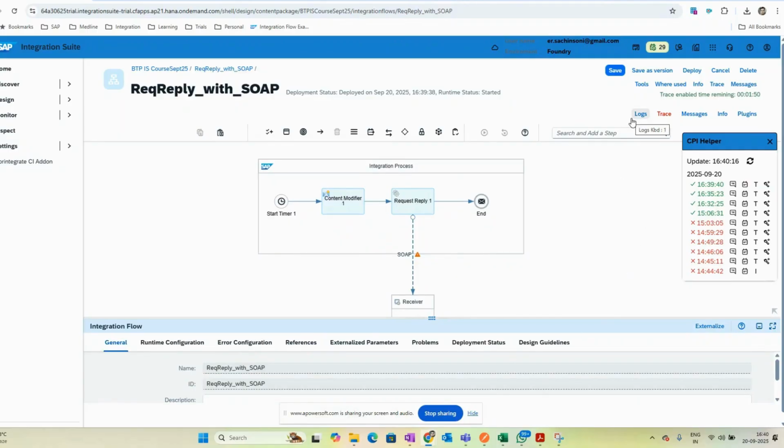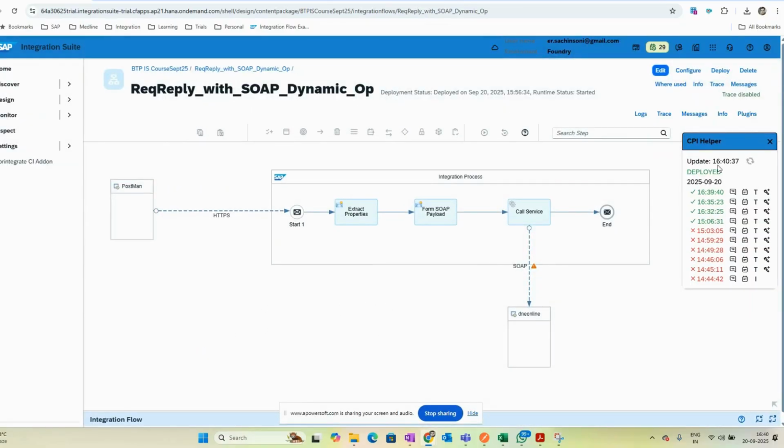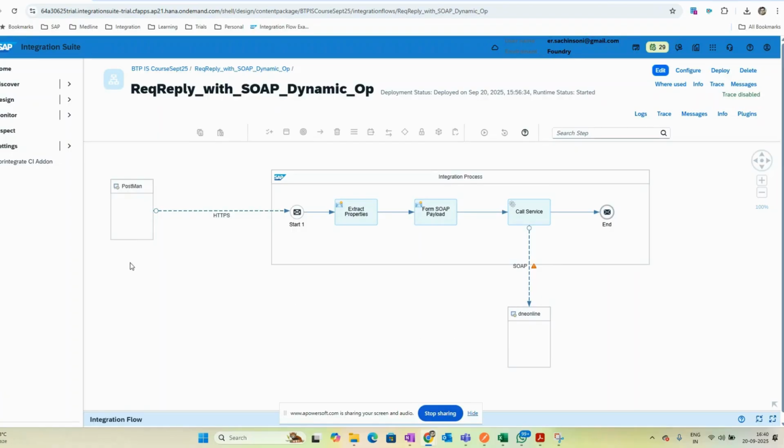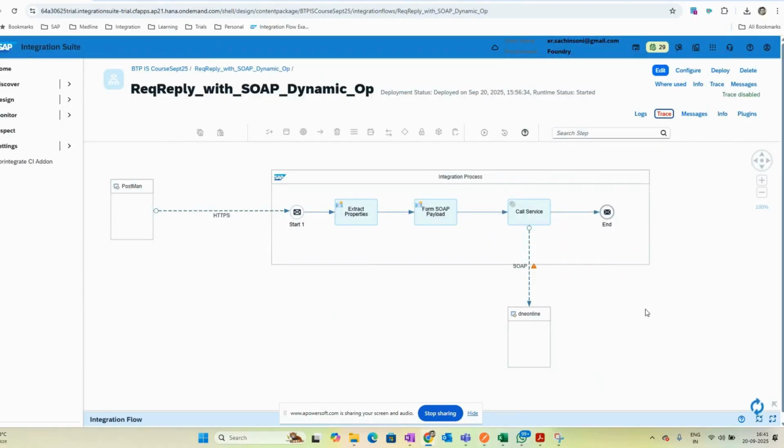Real-time scenarios are never this simple, so obviously we need to learn how to make it dynamic. What we are trying to do here is I used Postman, because if you want to make it dynamic, you need to get the input from outside. Otherwise, there's no trigger to make it dynamic. As done previously, I used Postman here, and from Postman we'll send a simple payload. Let me first show you a trigger. Sorry, trace on.